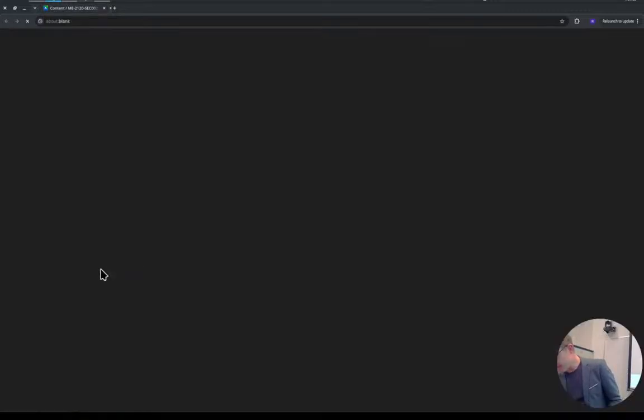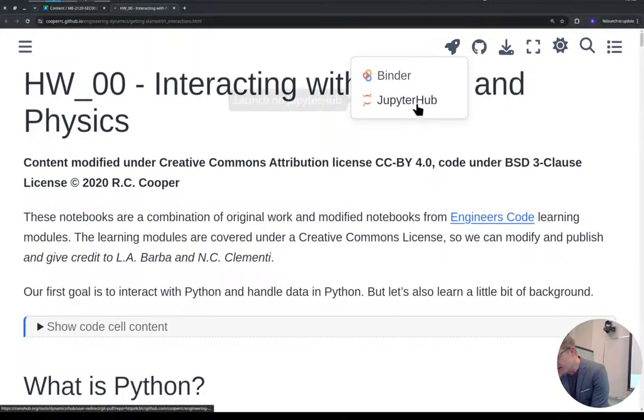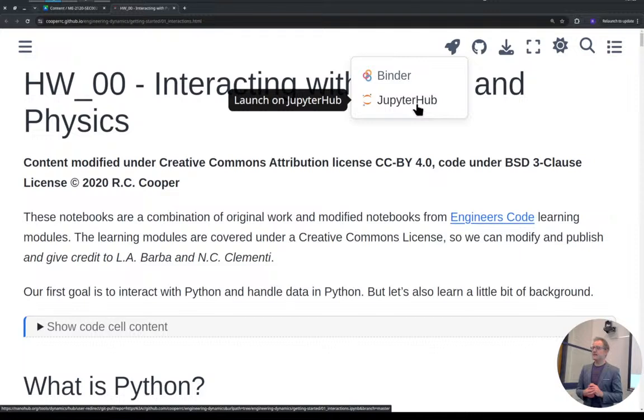Now homework 0 is going to be our first Jupyter assignment. And this one we also have to do some logistics stuff because we need to get into Jupyter. So up in that rocket button, there's a thing that says Jupyter Hub. And if you click that link, it'll bring you to NanoHub. NanoHub will run Python and Jupyter for us, but you need an account to actually use it.